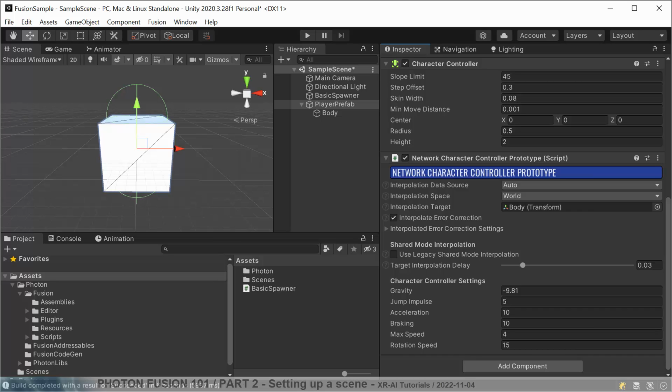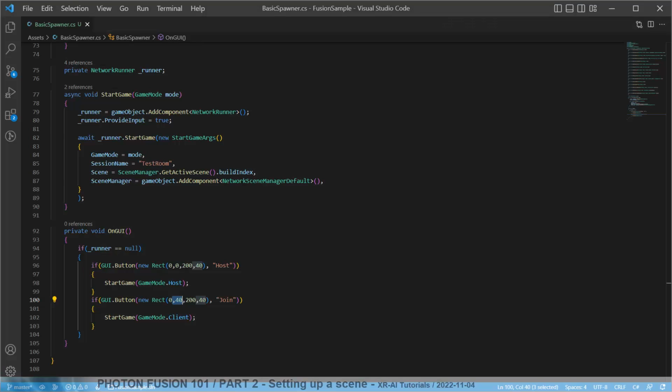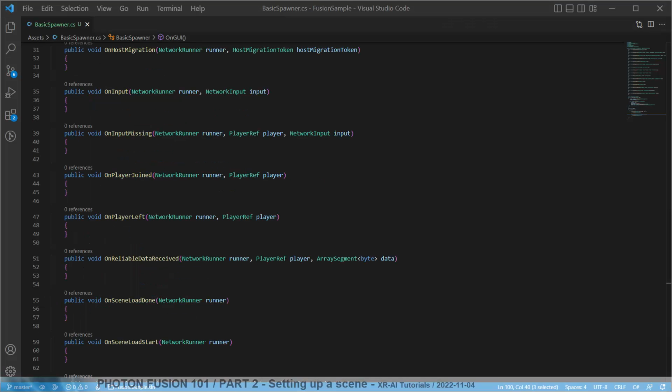And probably this should be testable in a second as soon as we have this player spawned, which is done again from Visual Studio Code. In order to have our player spawned on all the attached clients, this code must be executed on the dedicated server, on the dedicated host. And this will be done in these two methods here. We have the onPlayerJoined and onPlayerLeft methods, which are automatically called. And obviously in here, we need to call some kind of spawning method, which will then allow Fusion to spawn this player character and this player avatar in all instances of this session, of this room.